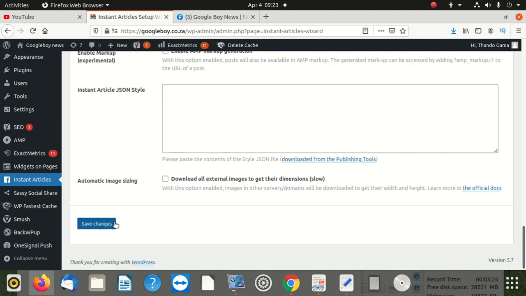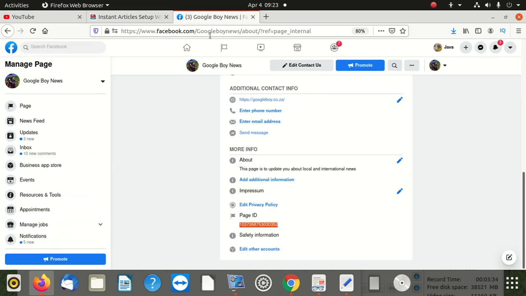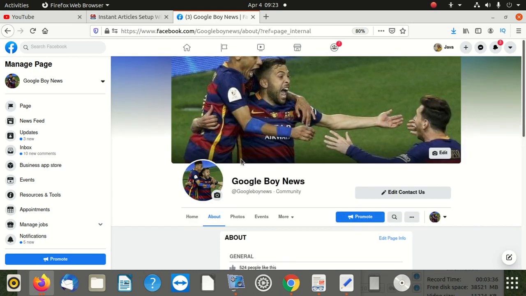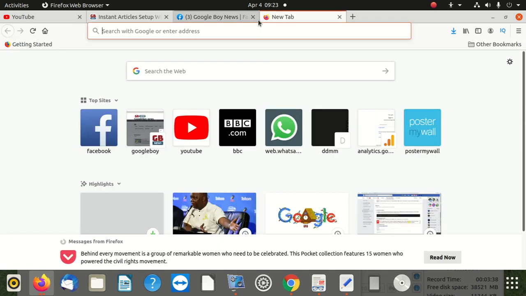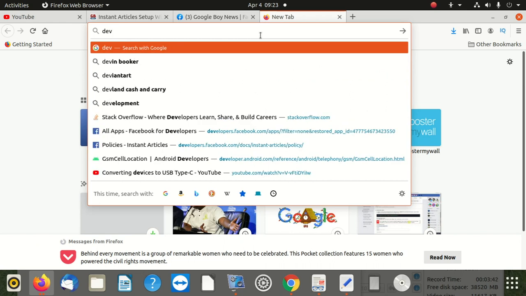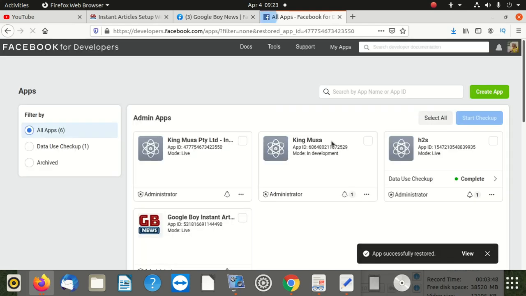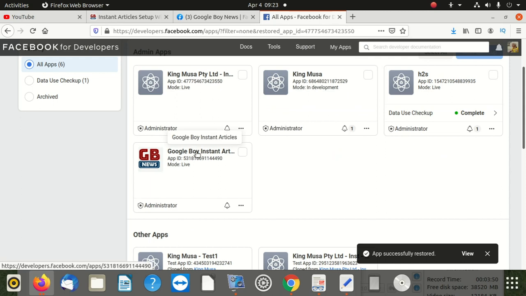After making the save, they might as well need your Facebook app ID, which is not an issue. You can go to developers.facebook.com/apps. There you're going to have to find the app you want to use. I want to use this app. You can see the app ID here.